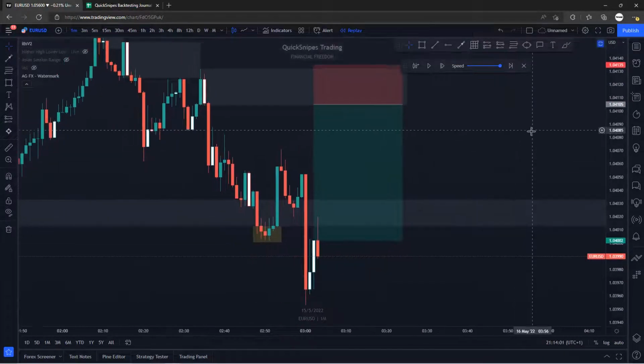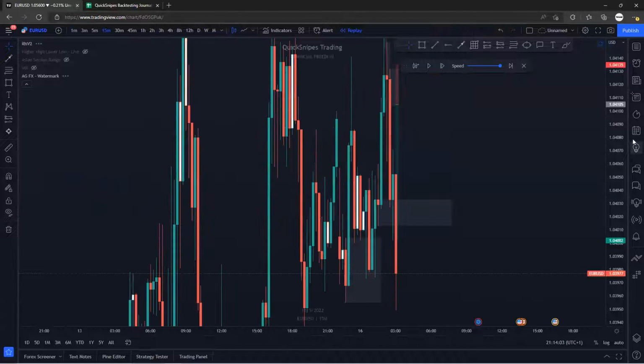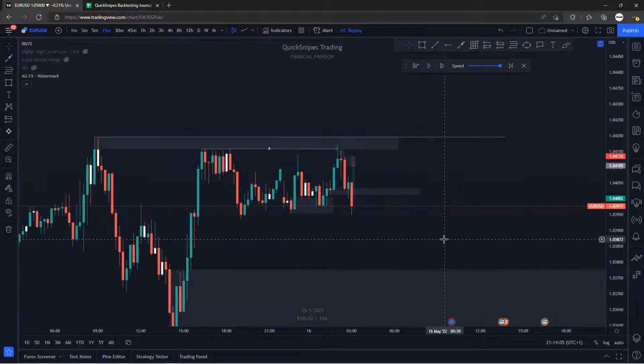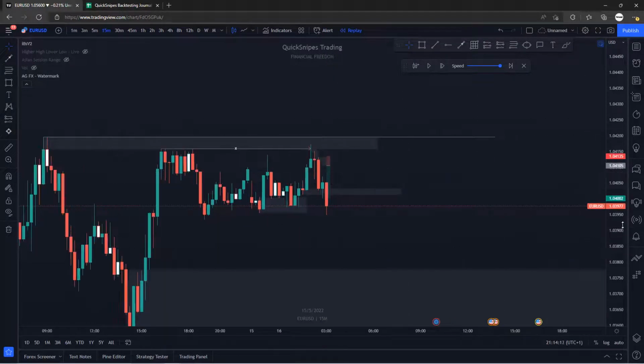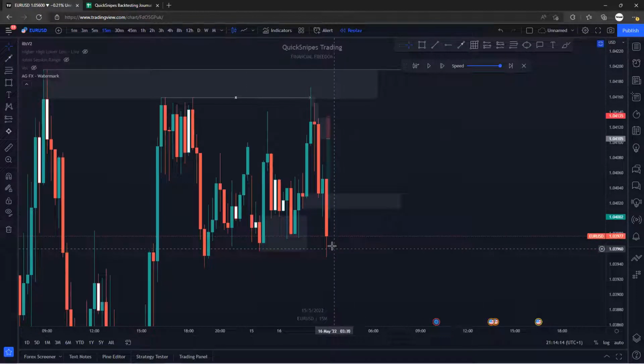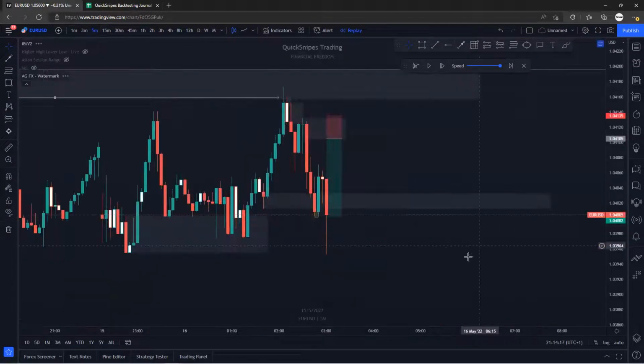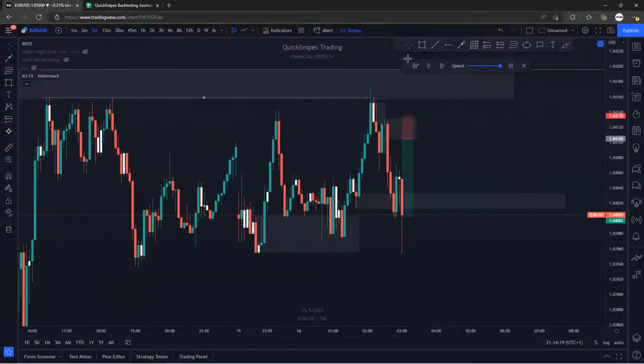So as you can see, the momentum was too strong. It just pushed down, but that gives me added confirmations. So look, we had liquidity over here. It's very unclear on the higher time frame, but should we move down to maybe the 5-minute, might be able to see it a bit more clearly. There's liquidity over here. And where's it grabbed? Over here. So we're now swept. So we can mark that up as a liquidity sweep.